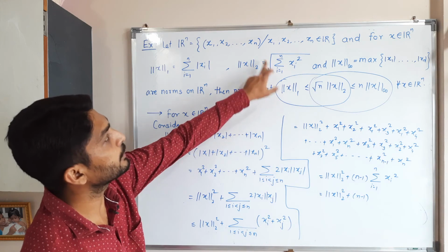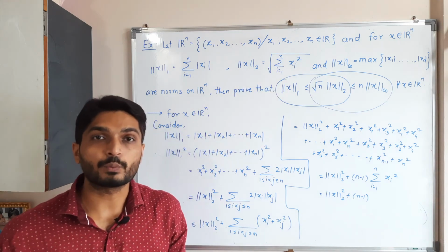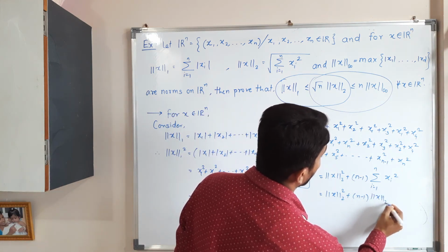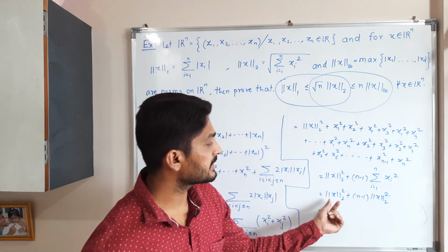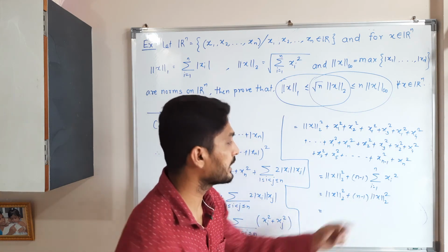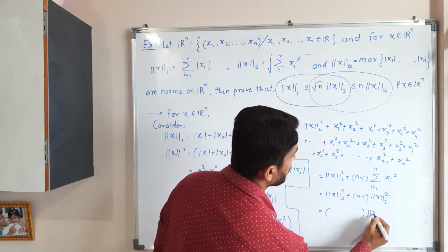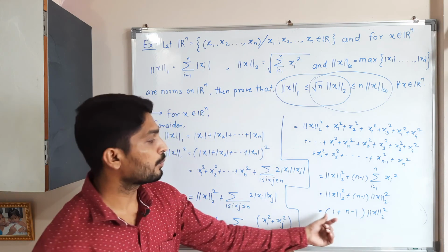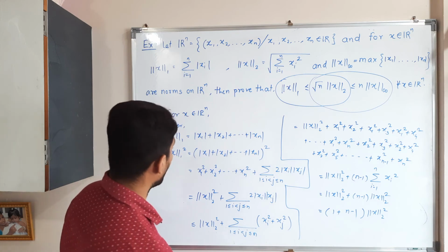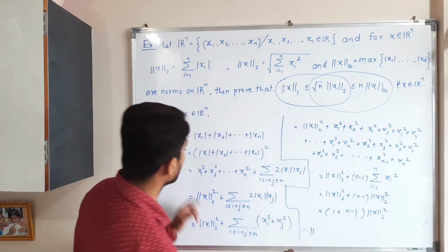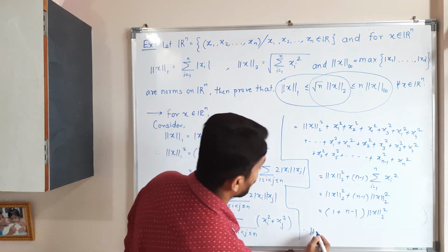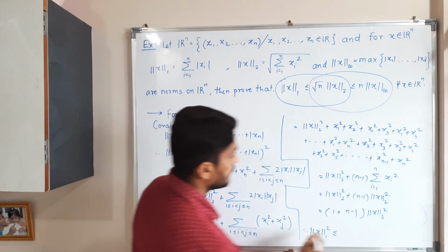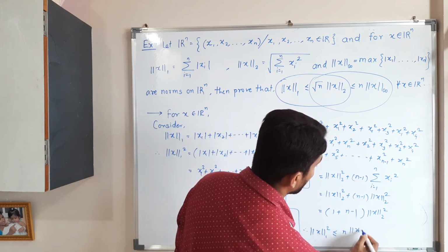So this is equal to norm x2 square plus n minus 1 times, and this is nothing but the same again, we don't have a square root. So what do we do when we don't have a square root? We write square. So this is norm x2 square. Both of them have the same term, norm x2 square, so we can take it common. Here we will have 1 and here we will have n minus 1. So 1 and minus 1 will get cancelled, and therefore, not forgetting the left hand side, norm x1 square is less than or equal to n norm x2 square.